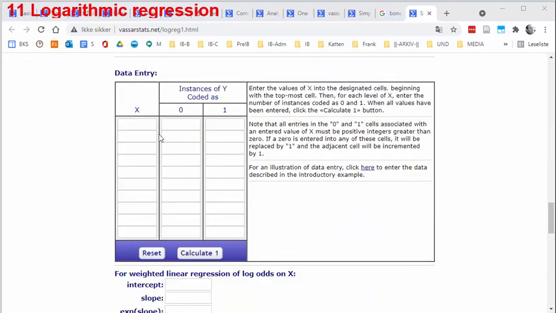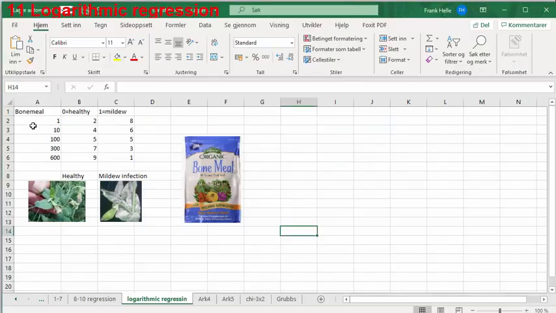But here we come to the data entry. So here in the X you can have the logarithmic input, and then instead of numerical values on the Y, we have to put in outcomes 0 or 1. In my example, we are using bone meal to combat a mildew infection.